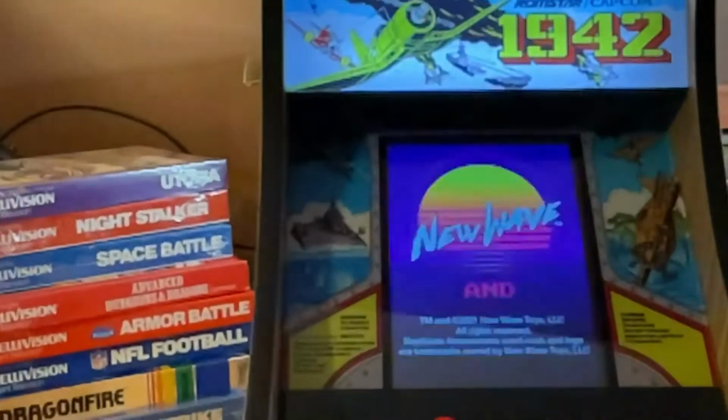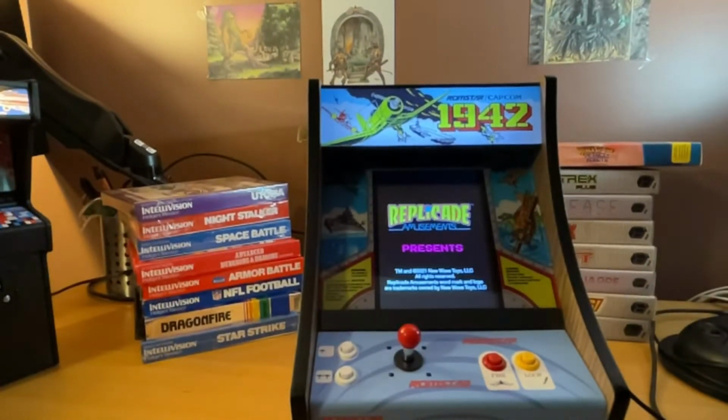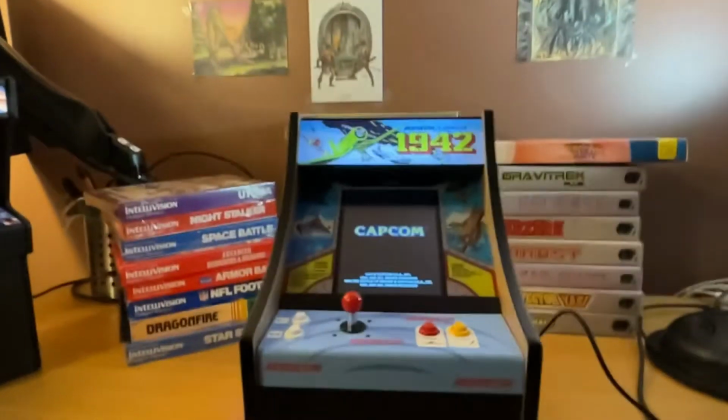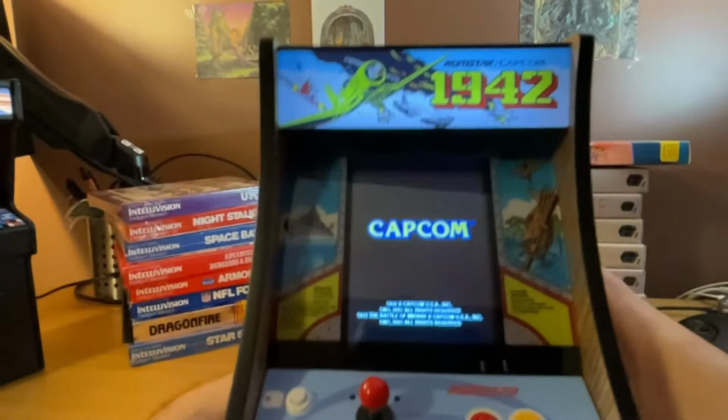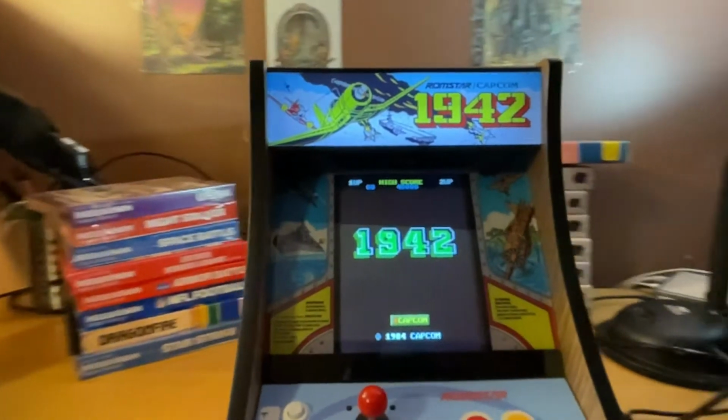Let's see which angle is better, which camera is better. Okay, we have the New Wave Toys logo, Replicade, Amusements, and Capcom. Still playing with the angle here. Sue says rotate it, turn it 720 degrees. I'll do that too.